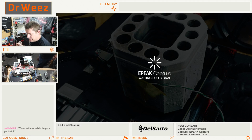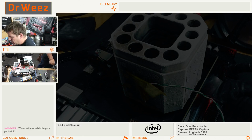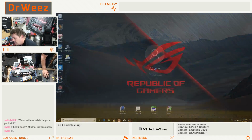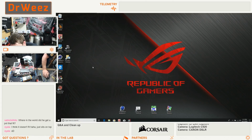So unfortunately, like I said, you don't get to see the blue screen, and you don't get to see the post and all that sort of stuff. Not even the BIOS works when loading, so you'll just get the Windows screen. Alright. Okay, so again, we just now need to wait for XTU and all that sort of stuff to load.